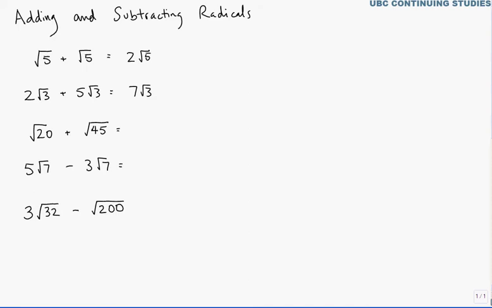So we can write √20 as √4 times √5, which then becomes 2√5. Same thing with √45. We're looking for the largest perfect square factor of 45, which is 9. So we can write that as √9 times √5. And you can see right now, these are going to be multiples of √5.